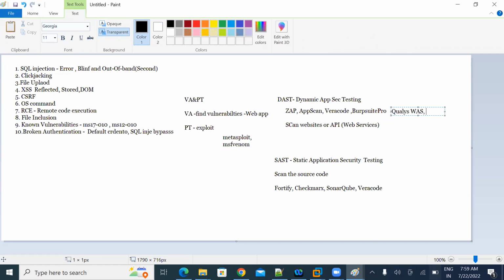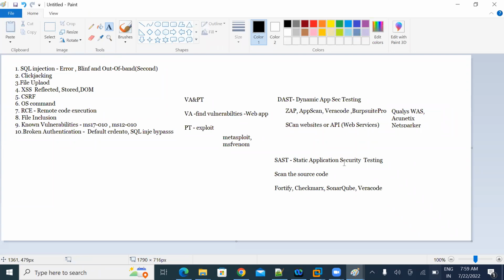Lot many tools are there: Acunetix, NetSparker. These are the DAST tools. These are the SAST tools. Remember, among all these tools, ZAP is an open source tool. Open source means it is a free tool. No need to pay anything. AppScan you have to pay. Veracode you have to pay. Burp Suite Pro you have to pay. But Burp Suite Community is also there.